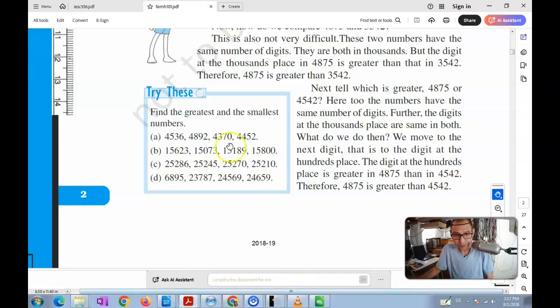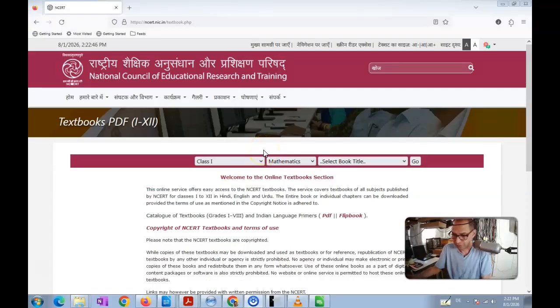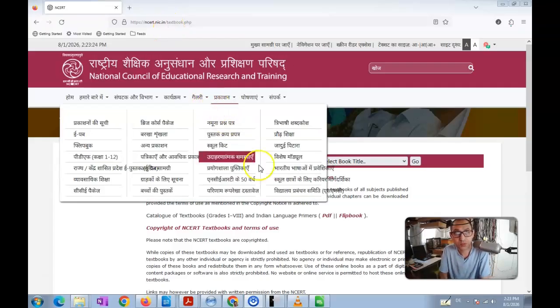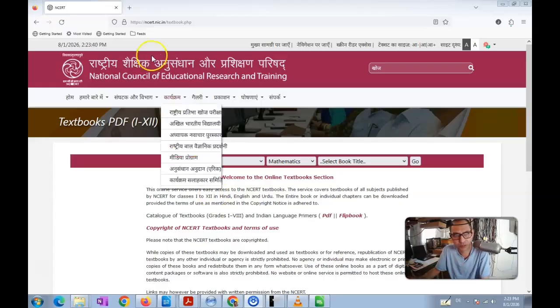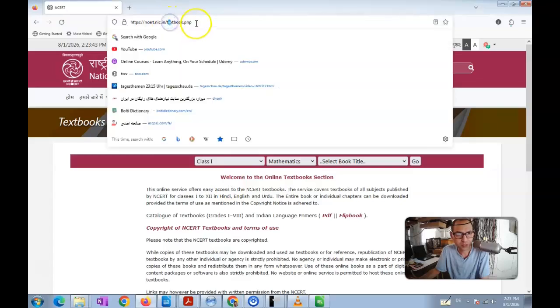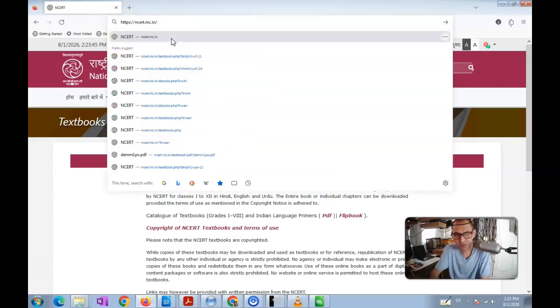Now, of course, you need to have access to this text, and in order to do so, you will open up any browser on your computer. The only thing is that the browser is supposed to be up to date, meaning it has to be updated, otherwise the website is not going to work properly and there would be things that you wouldn't see. So you have to update your browser. Open your browser and go to this address that we have over here.